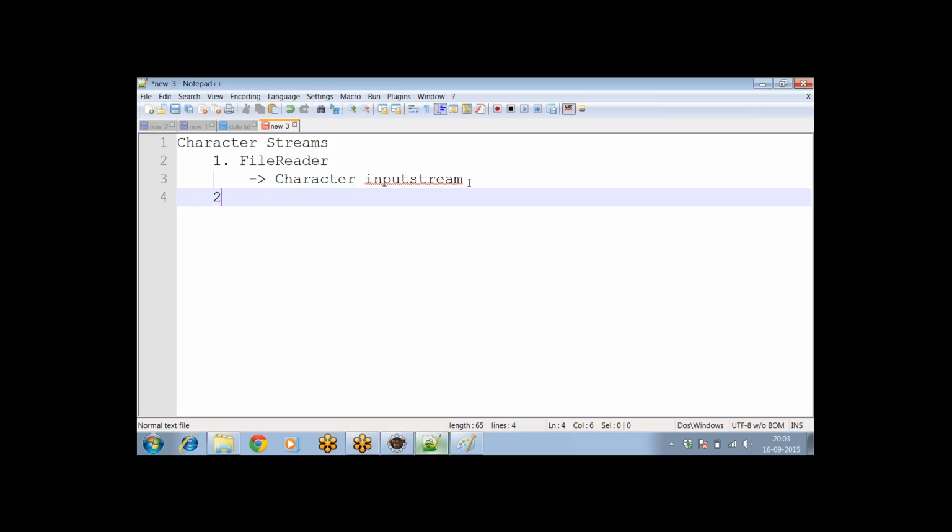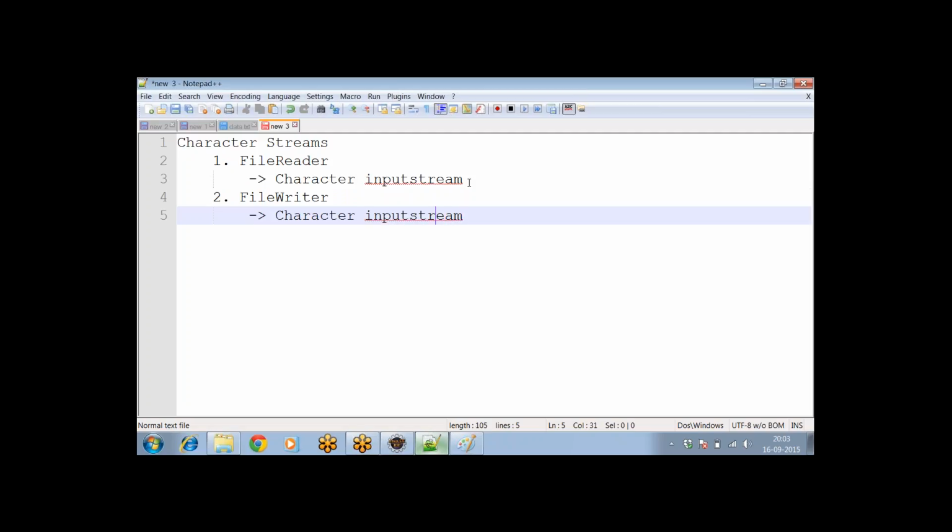And the FileWriter which we got is actually a character output stream. FileWriter represents a character output stream here.